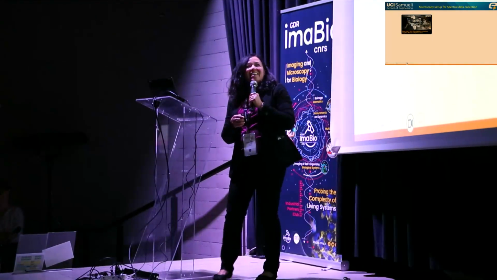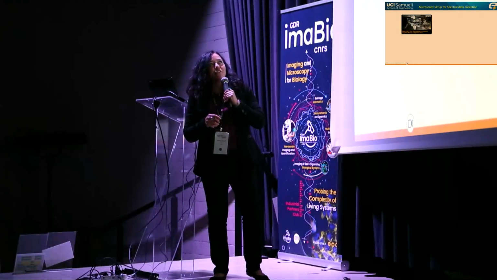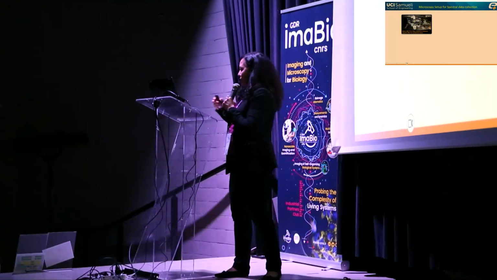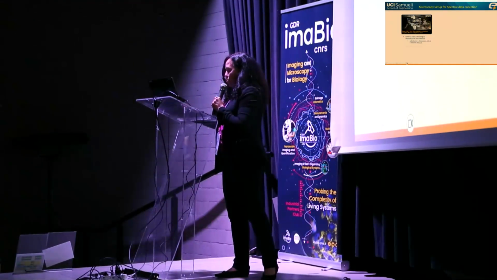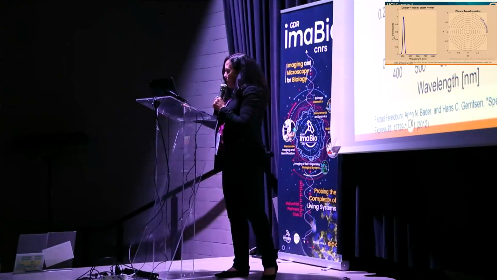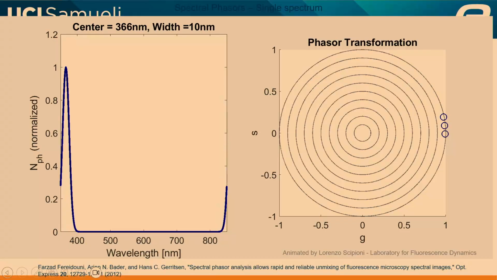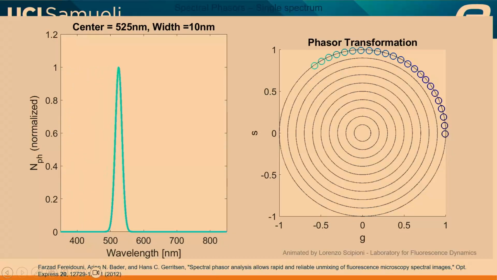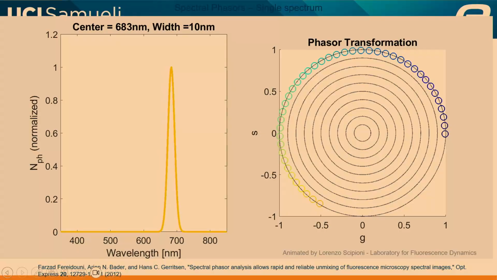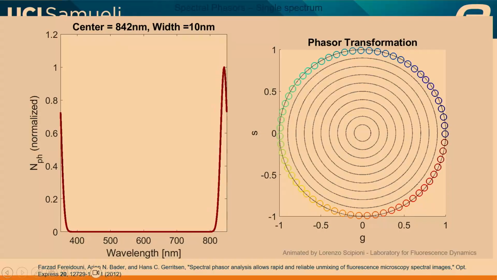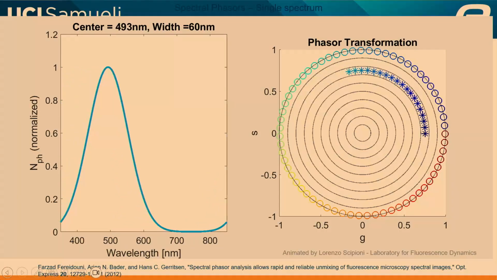Okay, can we use the phasers for another type of analysis? And you can, for hyperspectral imaging. So in this case, you can collect, let's say, 32 channels with a commercial microscope and identify the spectral emission, in this case hyperspectral data. Transform the spectral data, as you could see here, the center of the emission signal into phaser space.